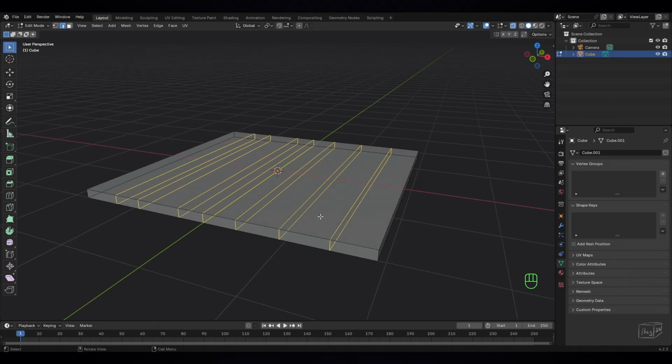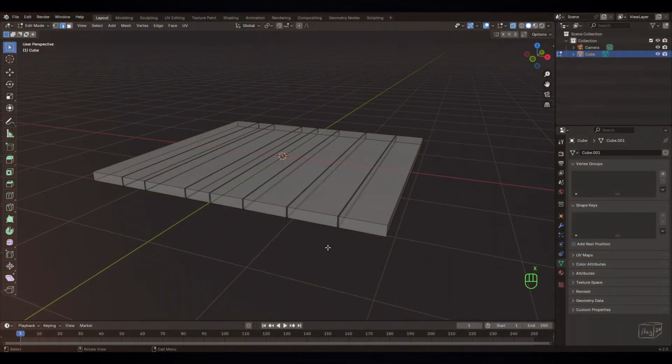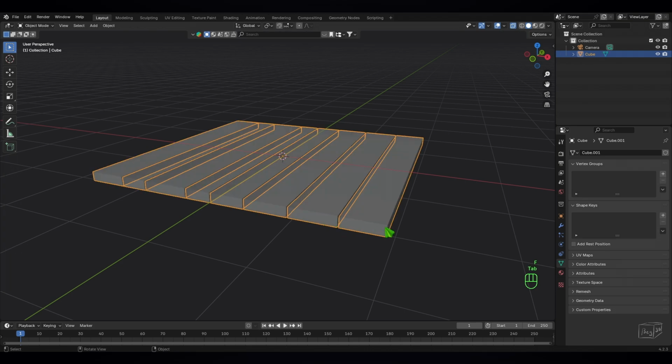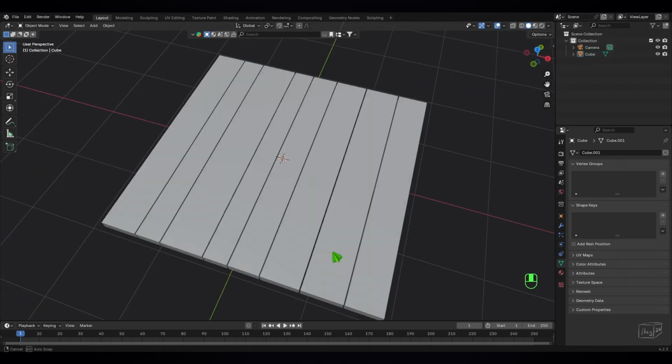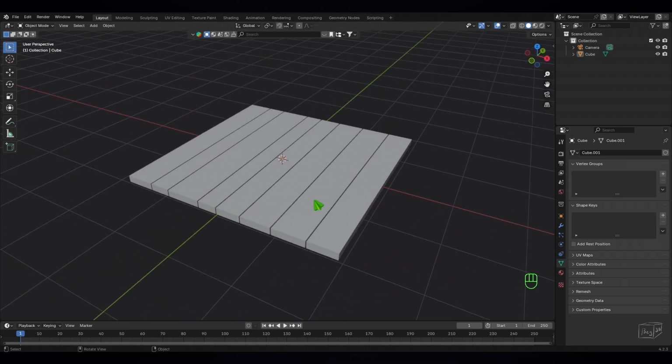Once we select these edges, just press Ctrl B to bevel them. Okay, something like this, and X delete faces, and select them all by pressing A and press F to fill. And if we turn off the X-ray mode, we can see we got this perfect wood.